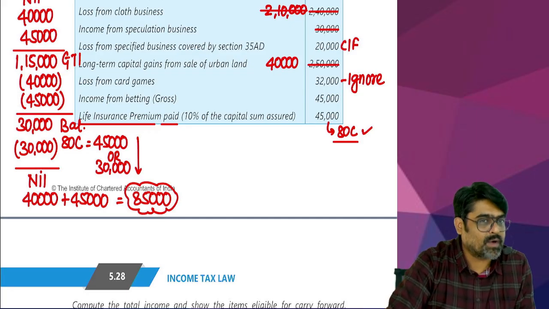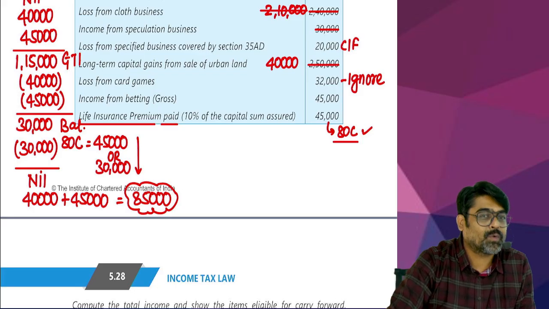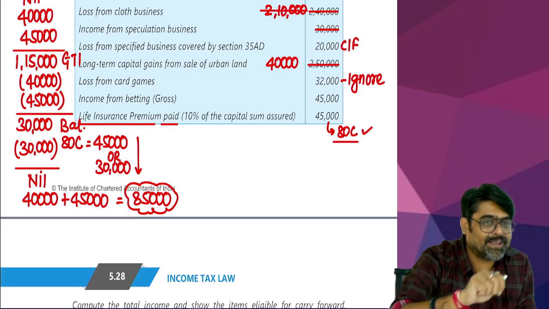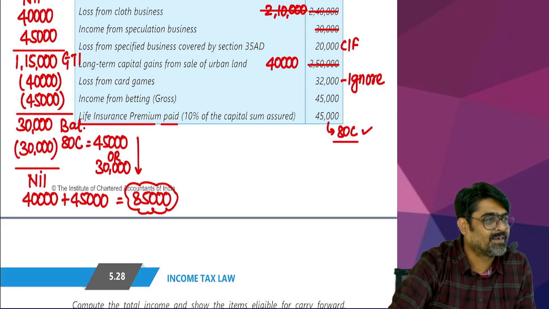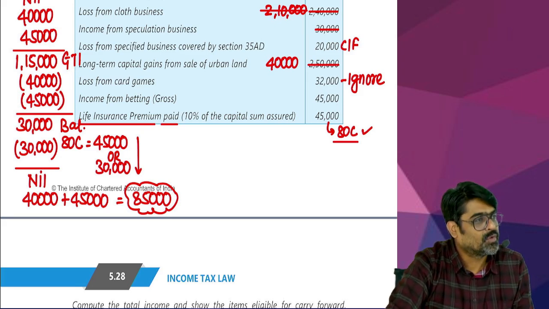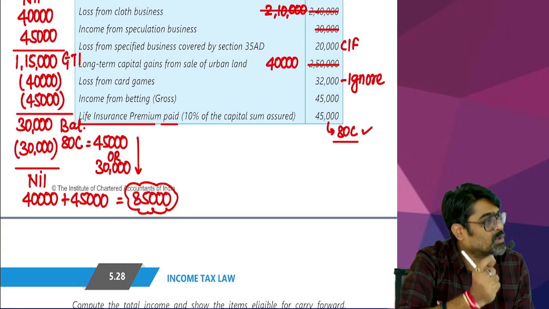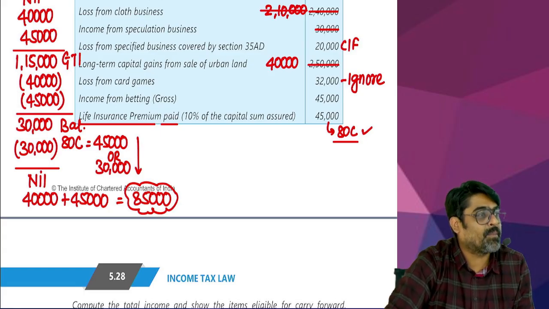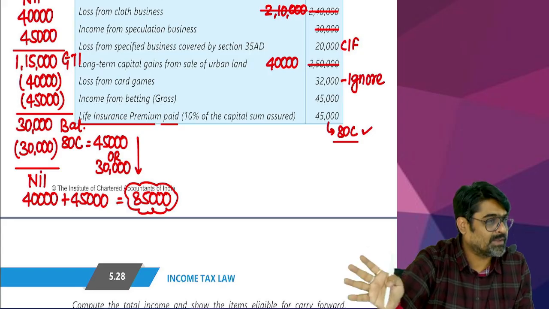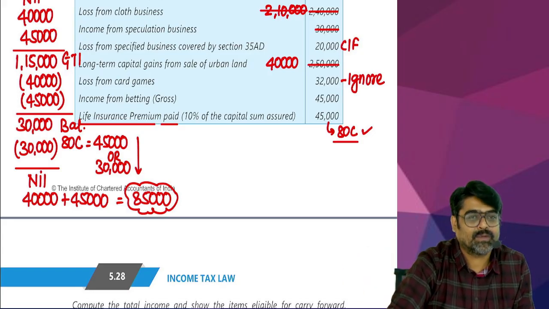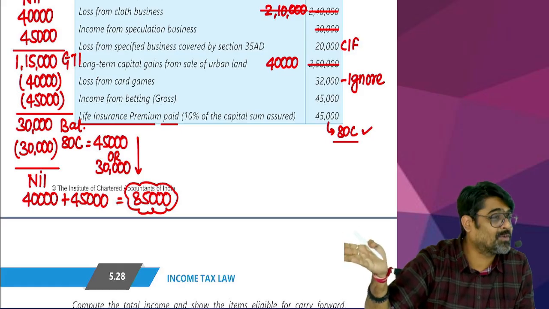And if you would not have done like this, you would have directly taken 45,000, then your total income would have been only 70,000, which would have been the wrong answer. Did you get 85? So, they can catch you like this in small points. Getting my point? And this was your exam question, an 8-mark question. Just for 8 marks they ask you this type of questions.